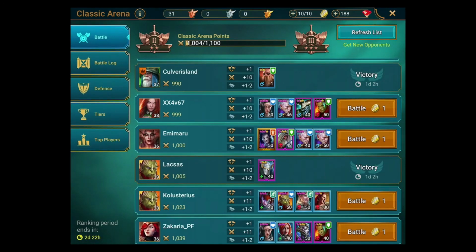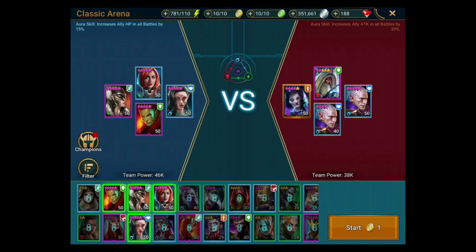The next team down, he has 2 of the elf guys, and he has an epic character. There is no way whatsoever I would ever go against him. Looking at him, he has a team power of 38,000. I would die in probably 2, maybe at most 3 rounds against him. And that's being generous. I'd probably die in 1.